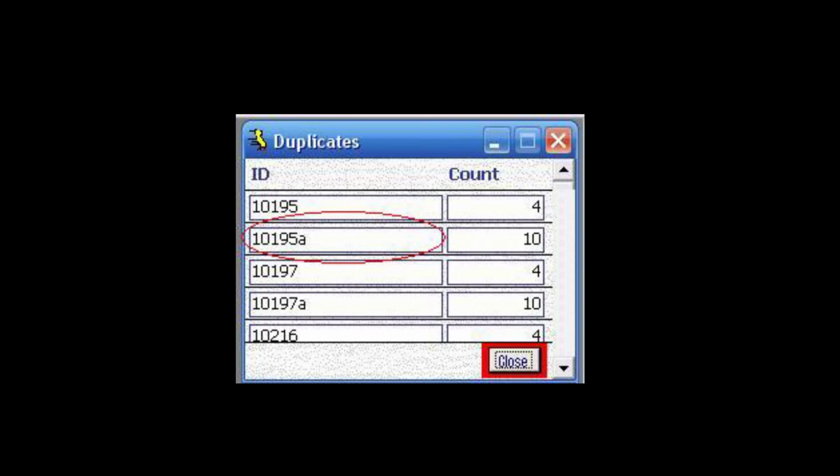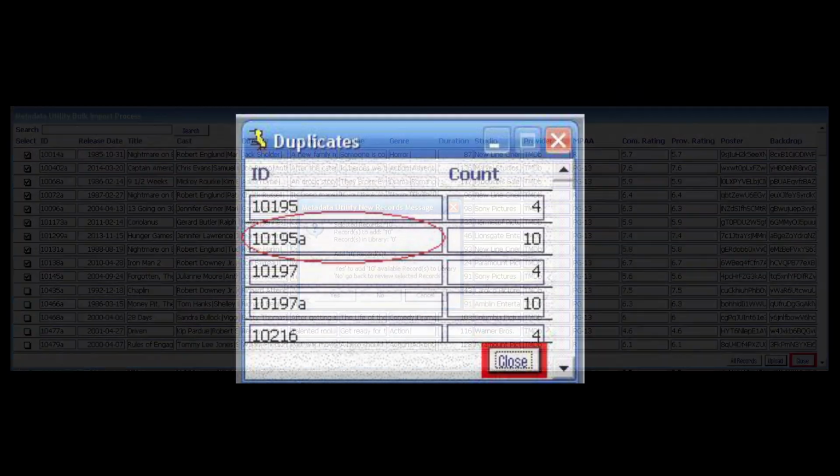Once that process has been completed for all records, and the necessary records have been deselected, we click the upload button.